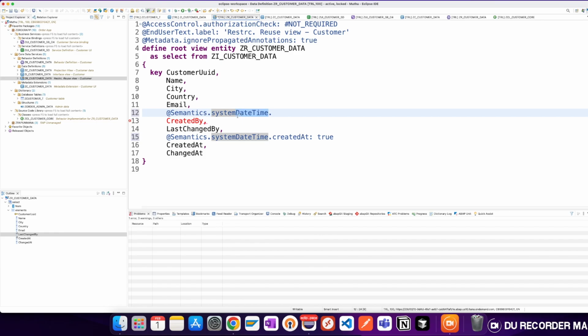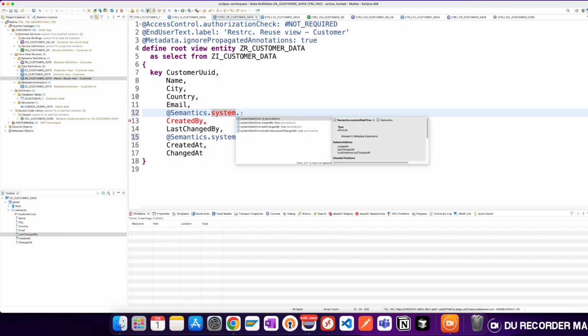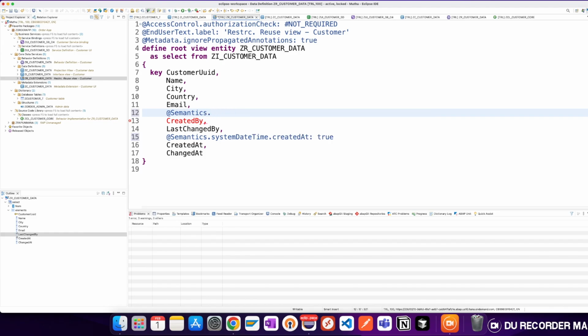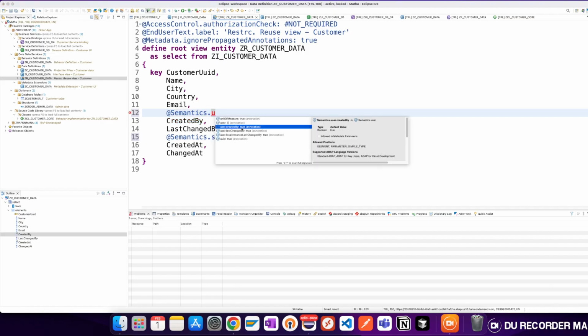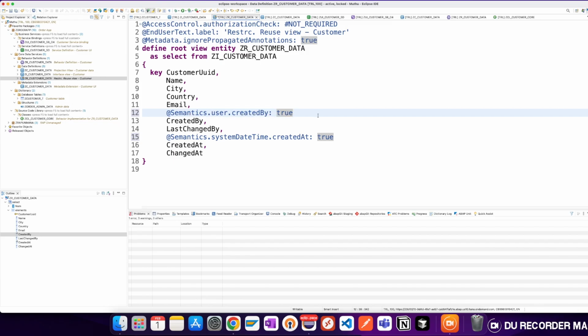This is system date time, right? Let me check if anything is there. User dot created by, which tells which user has created the particular record.